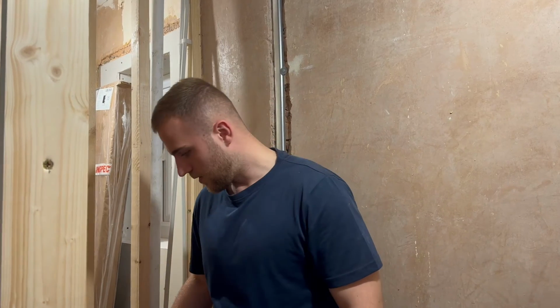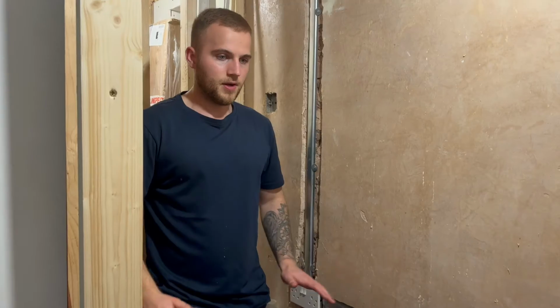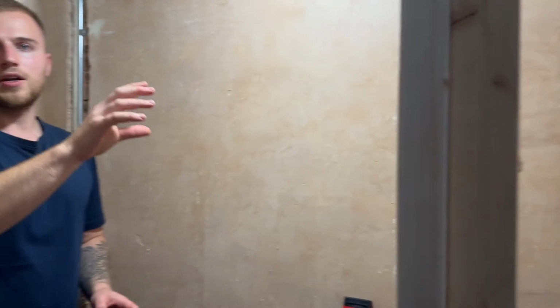So for anyone that doesn't realise what we're doing, it is a really small space, but where I'm standing is going to be the washing machine, and then we're going to stack the tumbler dryer on top of it. So that's going to be here, and then this side we're either thinking of having some racking on the wall to hang clothes up, or some sort of fold down ironing board. We're not too sure on that yet, but we're going to make most of all the space.